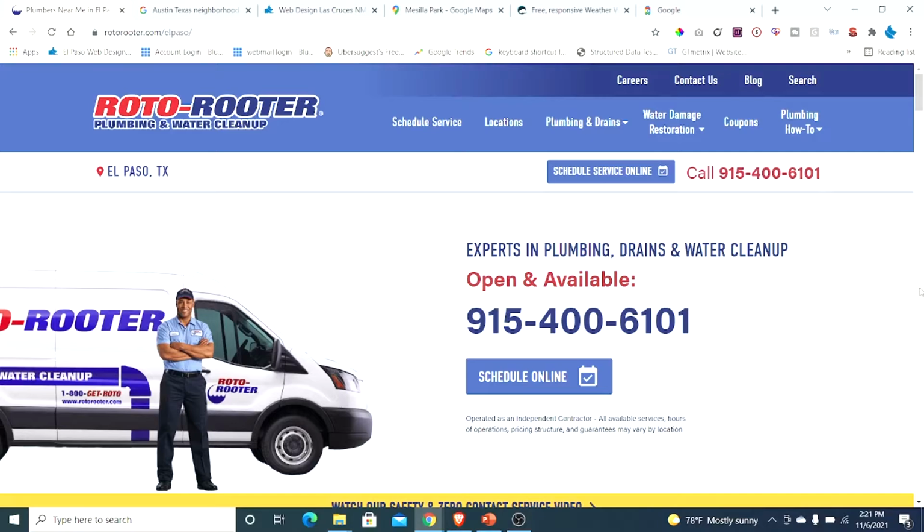So let's look at the URL structure of this page. Roto-Rooter has their main URL up here, rotorooter.com, and then for the city they're trying to rank in, they just have El Paso. It doesn't even have a space in between, which they should have, but it's just the location.